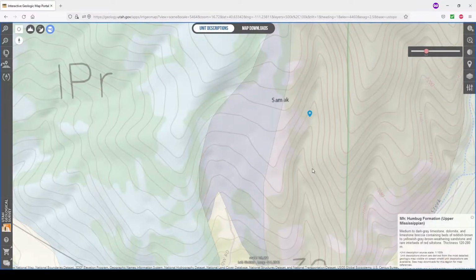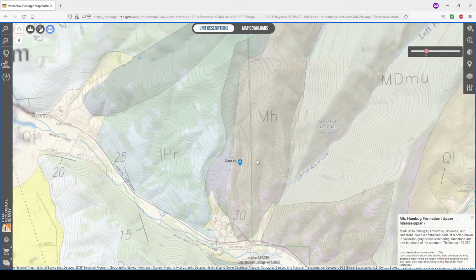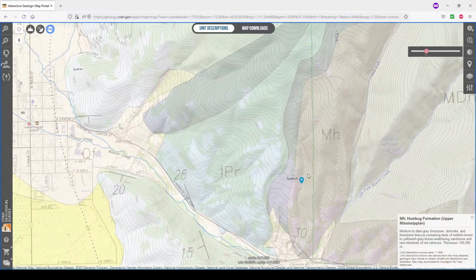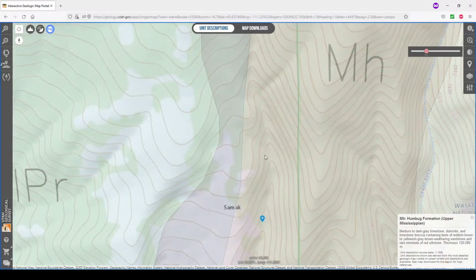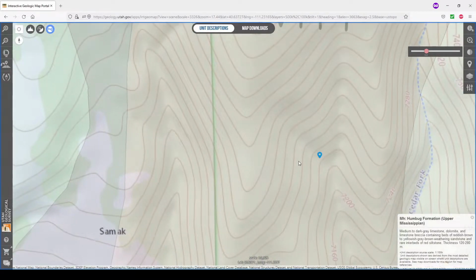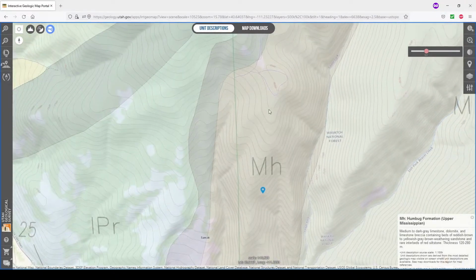You also find this next formation over here, the Humboldt Formation. It also contains a lot of limestone, dolomite, and limestone breccia, though it makes no mention of fossils. There probably are fossils, but they are not abundant. So your best luck, if you're looking in this area, is to not go uphill into this formation, because it's very unlikely that the fossils from these two formations ended up uphill in this formation. However, if you are looking for dolomite or limestone breccia, you want to look here.